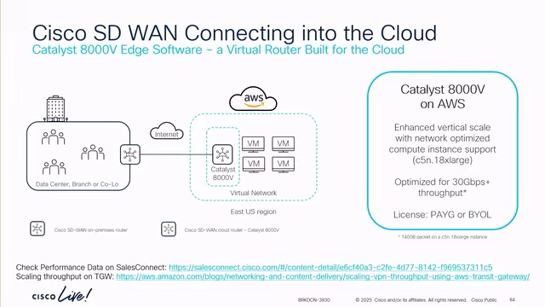Cat 8KV, as I said, is our virtualized variant of our IOS XE platform that runs on-premise, and that is the Cat 8000. That is the successor to the ASR platforms. And so this is a VM-based version of this platform. It comes in a variety of t-shirt sized deployments, think small, medium, and large, and that is respectively mapped to the requisite set of compute connectivity that needs to run in Amazon to support this. And in addition to it being t-shirt sized, it is also sized based on throughput. And throughput is steadily getting better and better and better here.